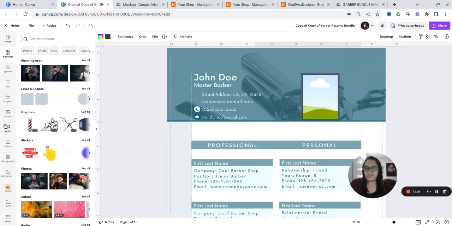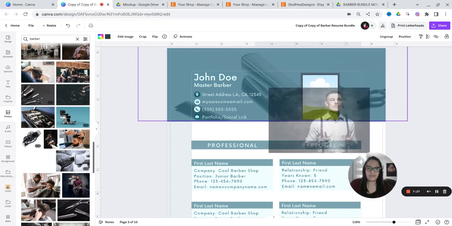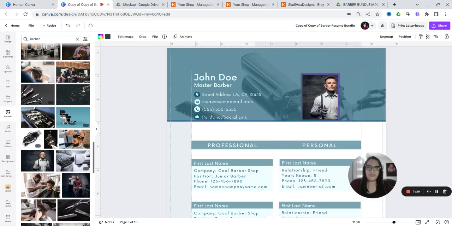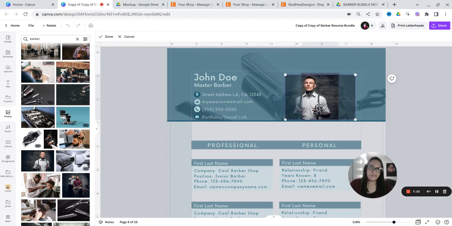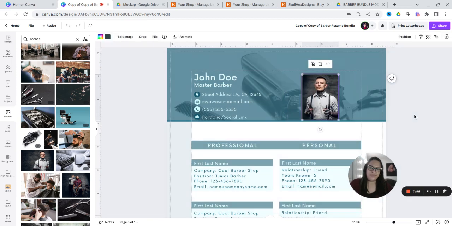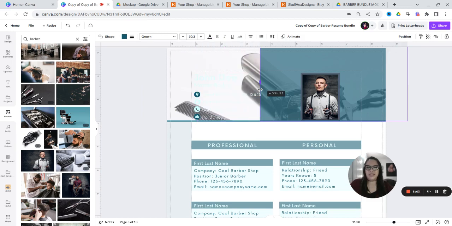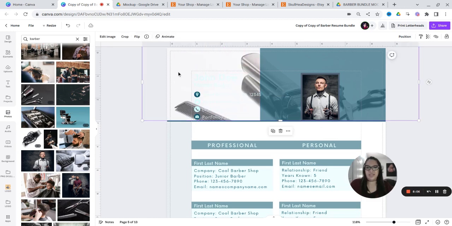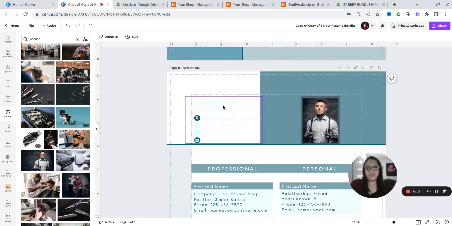Once you have your pictures that you want to share, you can drag and drop. And there we go. And then you can flip it. So you can click on the picture, flip here at the top, and then center it. Okay, I thought it was frozen. Okay, so you can remove this picture if you want. You can just get rid of the color altogether by deleting it or dragging it. That's how it is for all the other sections. I'm gonna click on this image, and then I'm just gonna delete by pressing backspace.